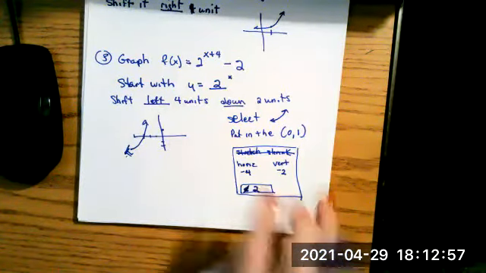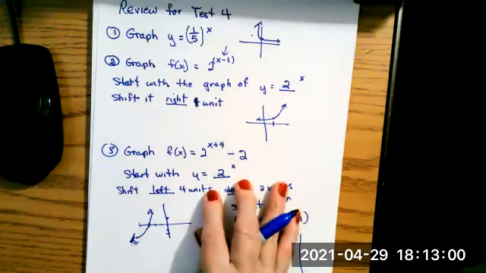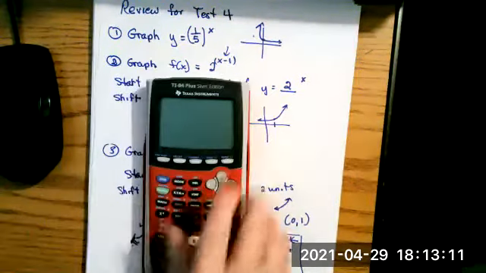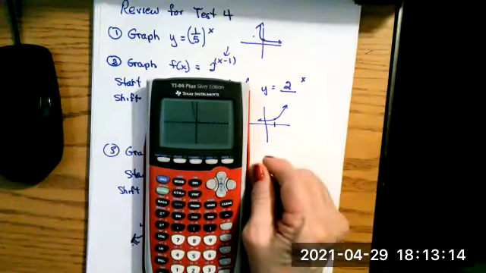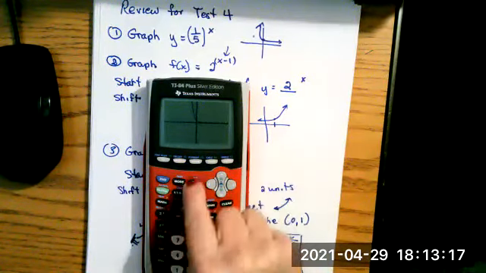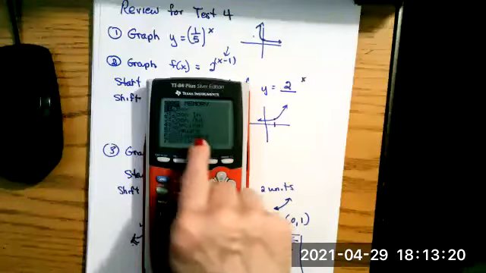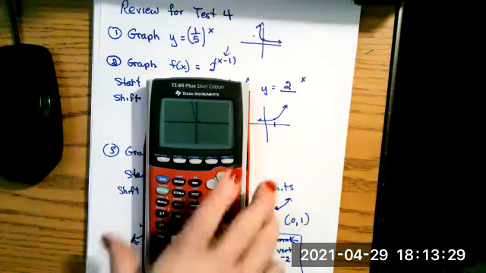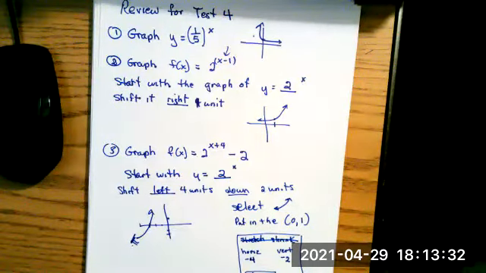On number 1, I put y equals parentheses 1/5 close parentheses and to the x power, and it just keeps saying error window range. Okay. You probably have changed it for one of your graphs for logarithms. So go to Zoom, and number 6 is standard. You can hit the number 6 once you hit Zoom and see if you can get the picture then. It came then. Thank you. You're welcome. Anytime your graph gets off like that, it's because you've been in there graphing probably those logarithms, it's off a little bit.